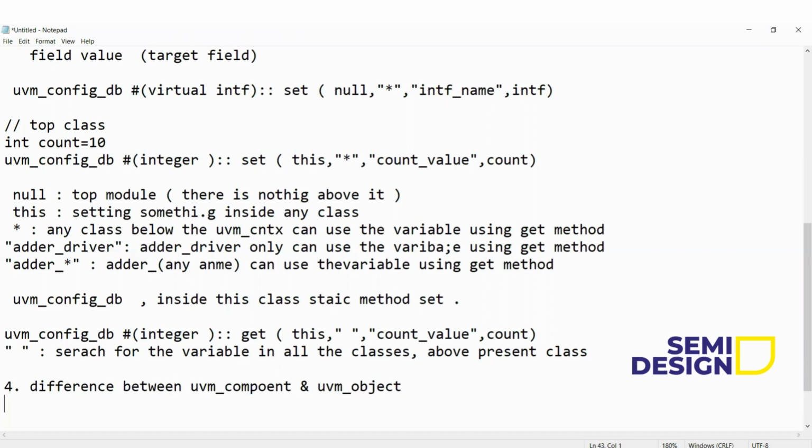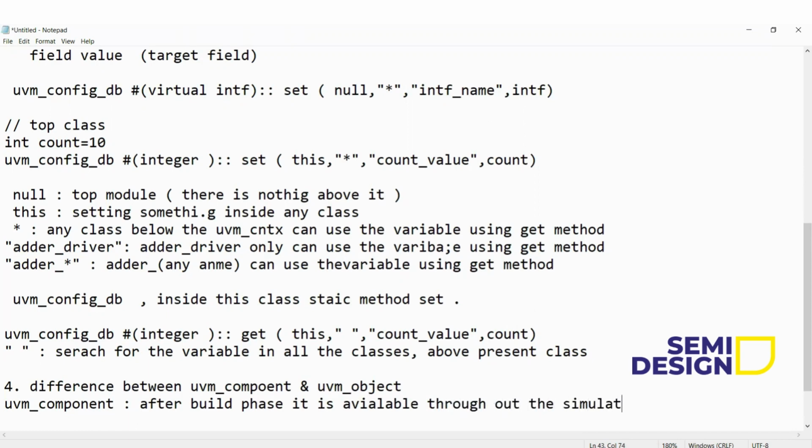Okay, so UVM component means it is present throughout the simulation. After the build phase, it is available throughout the simulation. Okay.